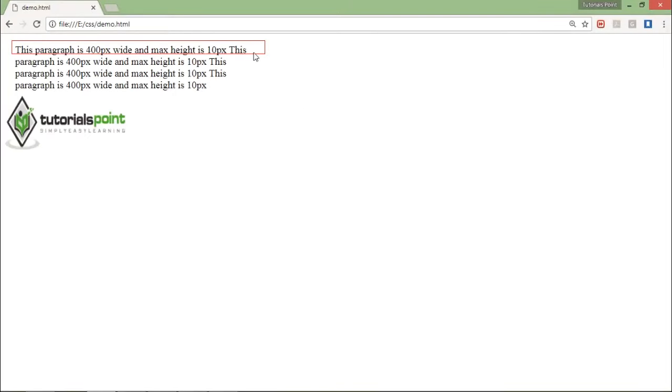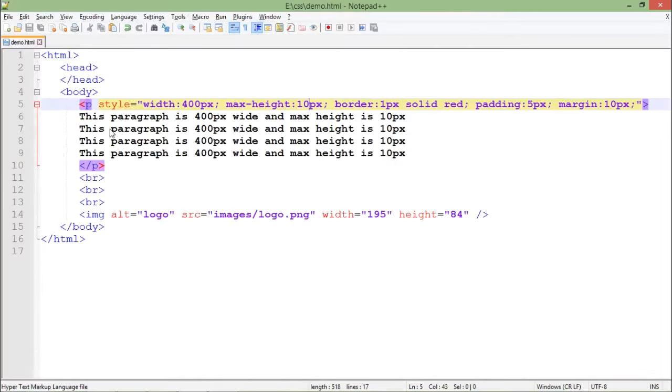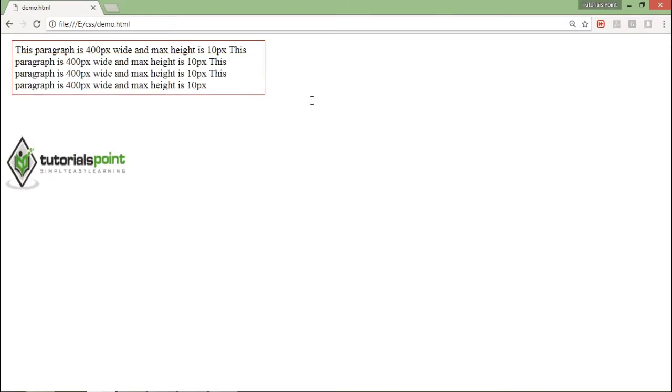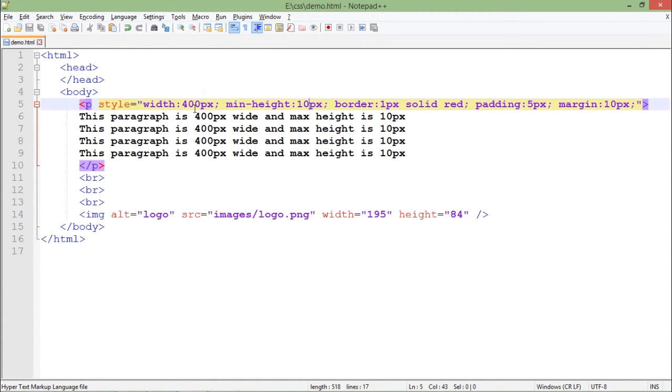Here you can clearly see this is the 10 pixel height, but still all the content is not inside that. So if you want to restrict in any particular circumstances, you can use the minimum height or maximum height. Similarly, I can do that for minimum height as well. So minimum it will be 10 pixels, but maximum it can take up to the content. All right, now you can see the content is here, so the box size got changed. And mind it, the image is outside the paragraph obviously, so the box will not cover the image part.